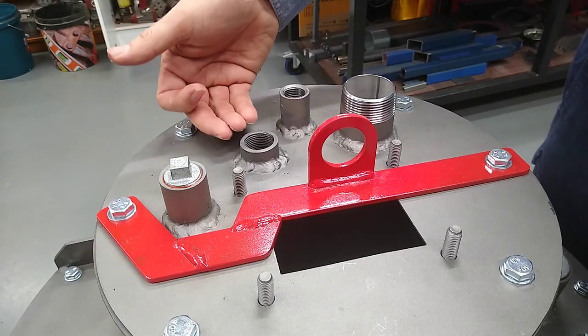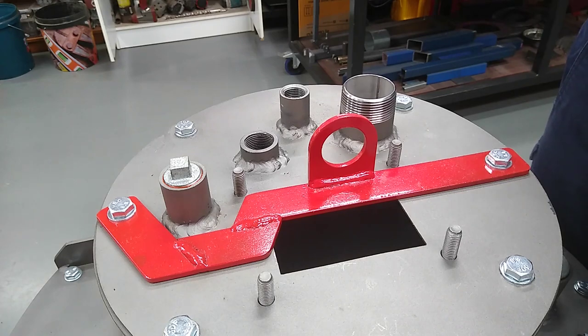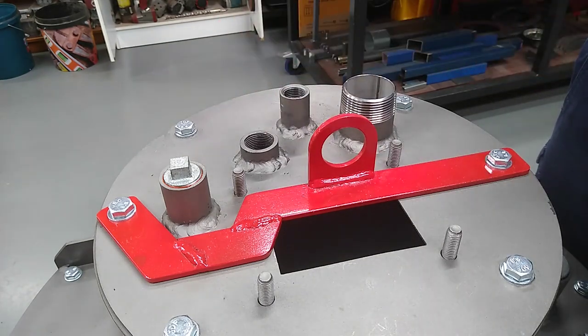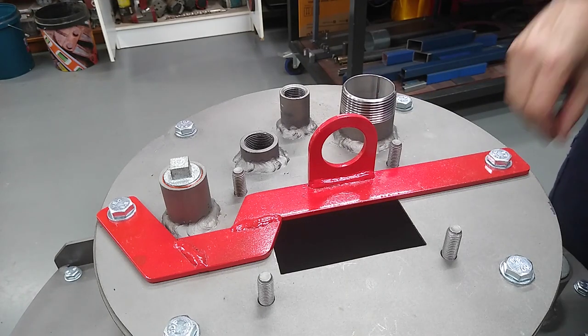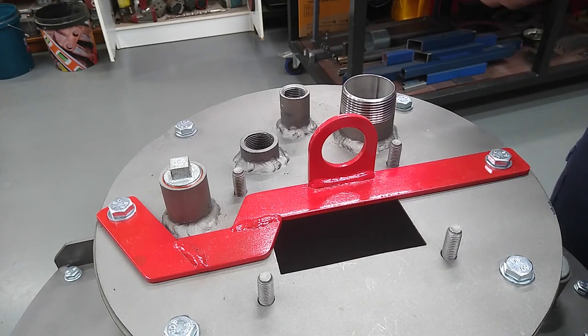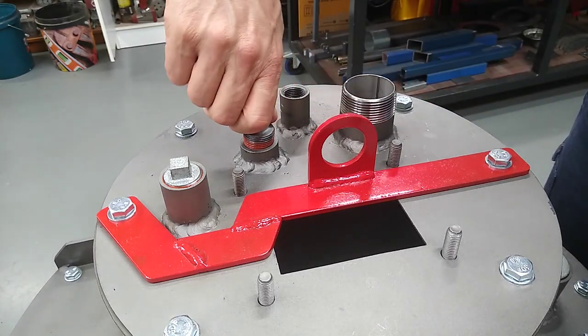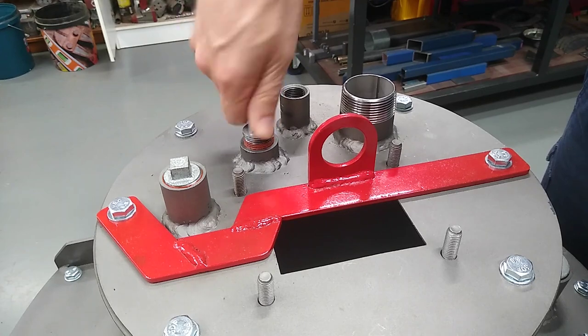I ended up cutting this socket down. It's because I hadn't allowed for this reducing bush, and it was just to get the thermocouple to go a little bit further down. But for the time being, I don't need a thermocouple here, so I'm just going to put the plugs in for now.